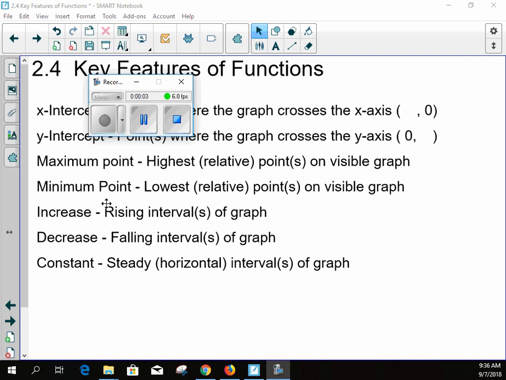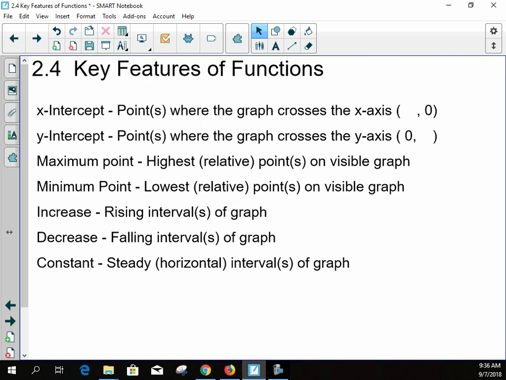Okay, this is lesson 2.4. We're not going over the warm-ups, so you'll have to come in if you have any questions. Please do come in. So here you go. Here are your definitions. You can pause this if you need to because we're going to move on.